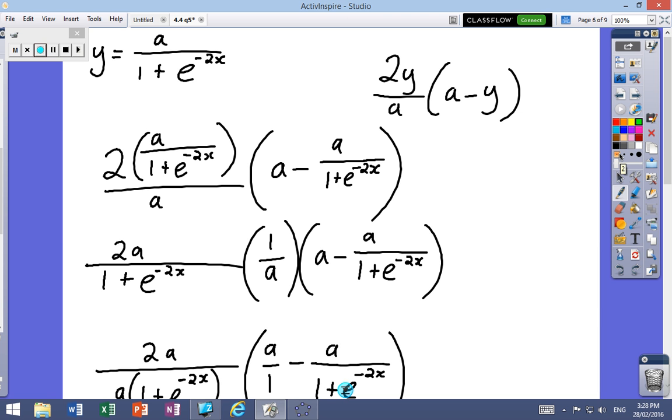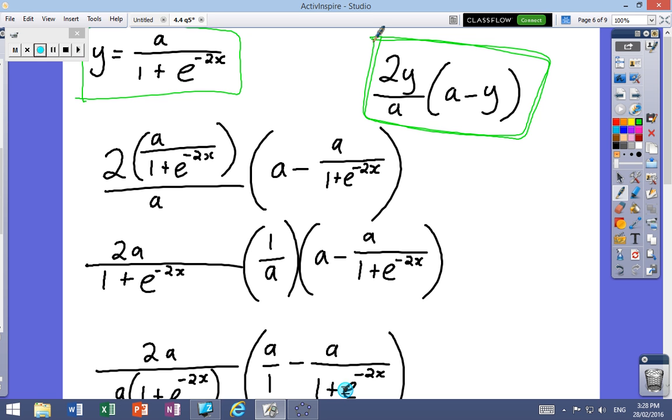So I've done two versions of it. If this is our original function, and they want us to show it in this, to then put it into this, then all I'm going to do is take this thing here and rewrite it, and every time I hit y, I'm going to replace it with what y is worth. So this says 2 lots of y. So I've gone 2 lots of this on a, outside of a minus, oh, there it is again, so I replace the y with what I know y is worth. So all I've done is rewritten this thing, replacing y with this.